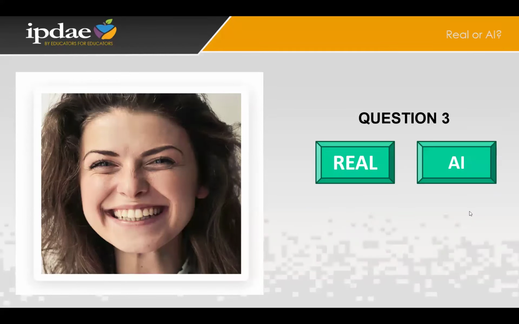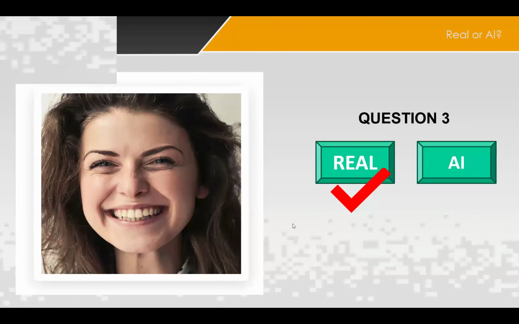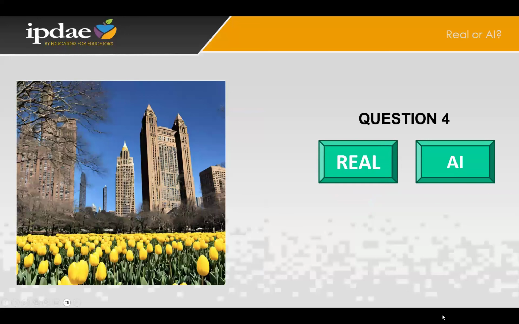To me, it looks real. Just looking at the expression, the hair, maybe, I don't know. Let's see how well you are. So are you keeping score? So far, you need to start keeping score and see how many you guys get correct, okay? All right, so for question 3, I'm seeing a lot of AI answers. Very good. Some real, okay. So this is a real photo. Okay. Sometimes you look into it carefully, it's like, okay, I can't really tell anymore which one is AI or not.